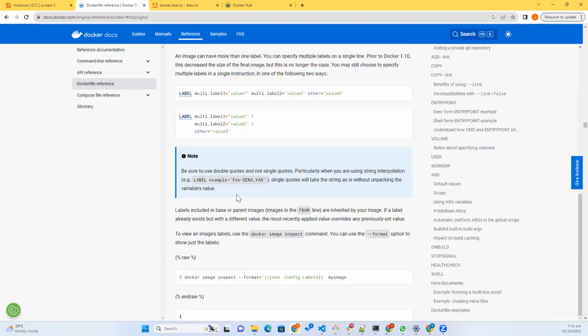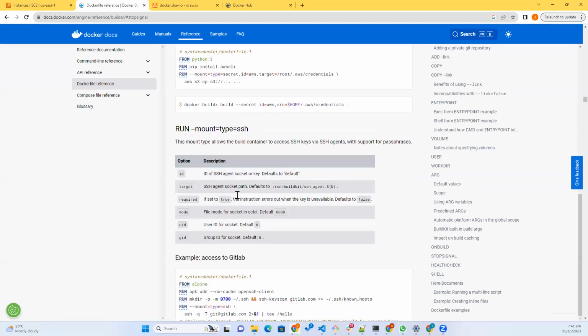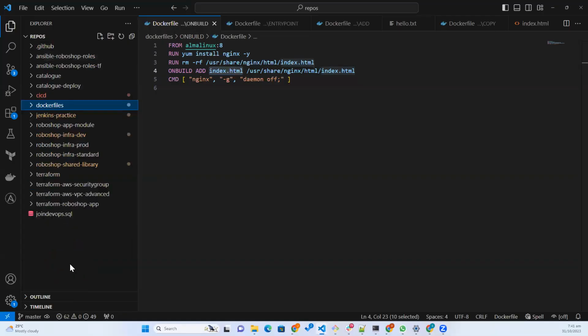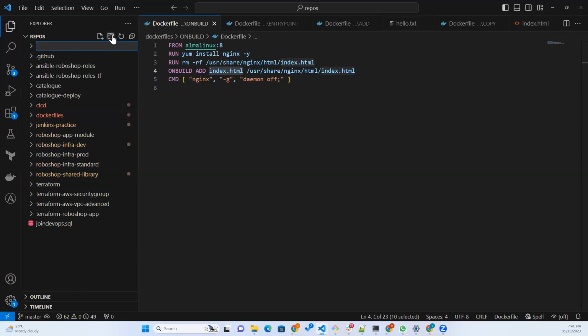We almost understood everything. Now let us configure our RoboShop as Docker containers.